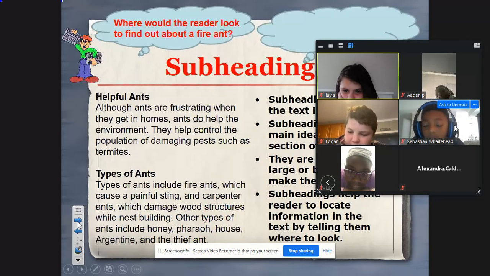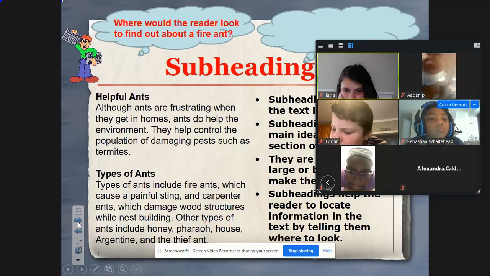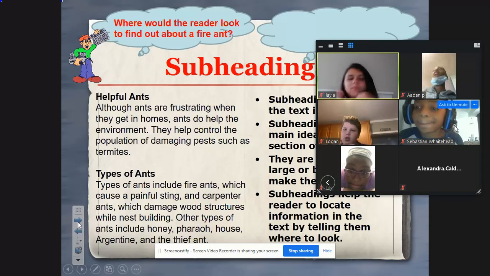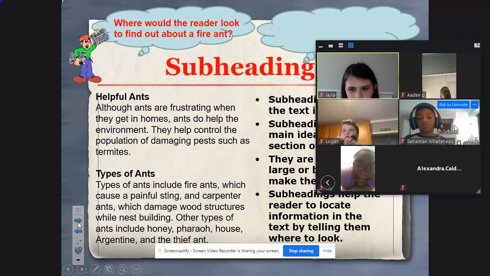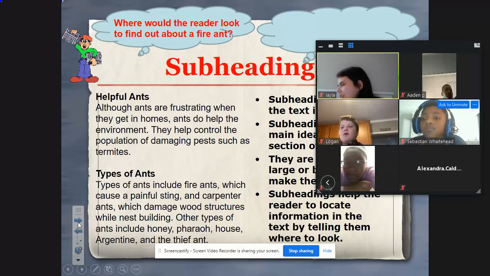Subheadings. So, subheadings are smaller headings within a section. Your Scholastic magazine does a great job of using subheadings. Let me see if I can pull this up on the camera. We talked about this last week. You've got your 3 subheadings within your heading here, right? Your subheadings are on your Scholastic. They're a little bit smaller, but they're still darker, either in black or in the color that's decided. So we've got 2 subheadings here.